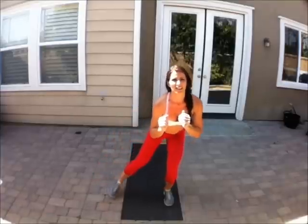The last exercise is exercise number 7. It's a side-to-side low squat. So you want to start with your feet shoulder-width apart, and you're going to get low, and then you're going to take one step to the side and squat. But you're going to stay low. So back feet together, other side, squat low. Side, squat.